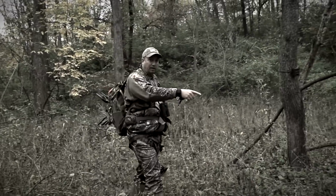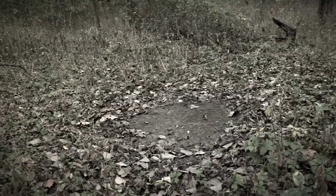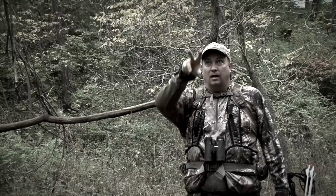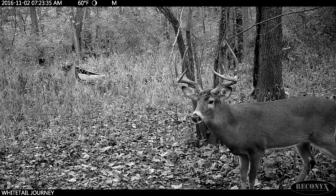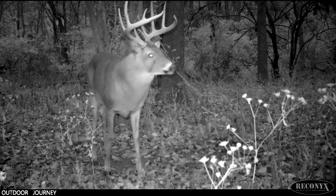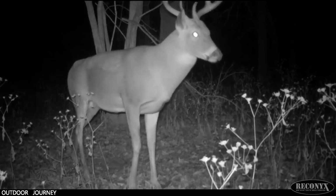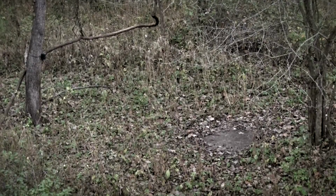Secondly, we've got a giant primary scrape in front of us. Now that scrape's going to be there, and those deer hit it pretty much all year. They're obviously peak hitting it right now this time of the year, but you can go in there and have success on that throughout the year. But again, time of the year, end of October, this is the peak time. Our cameras are telling us this. All the bucks are on the scrapes right now at some point or another. If you have the opportunity, set yourself up on a primary. You're going to give yourself the best chance there is to see multiple bucks during the daytime.